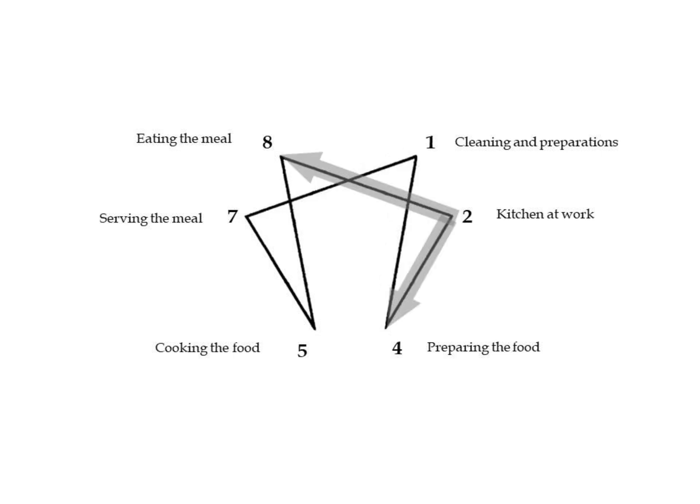Deciding the menu at point number 2 has to do with what is available to prepare and what people would like to eat at point 8 in order to be realistic. Cooking the food at point 5 will have an impact on how the food will be served and how it will be eaten. If we are making a soup, we will serve it in bowls or soup plates and eat it with spoons. After the meal is served at point number 7, the staff will begin to clean the tools, the utensils, and put everything in order, which is the line from 7 to 1.